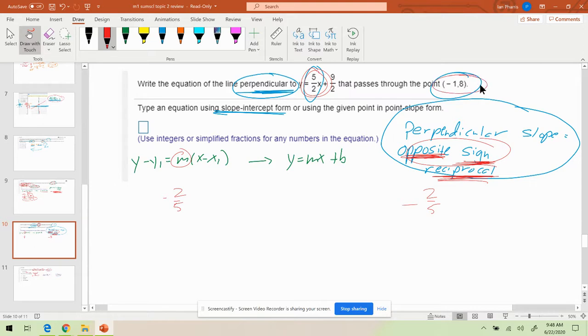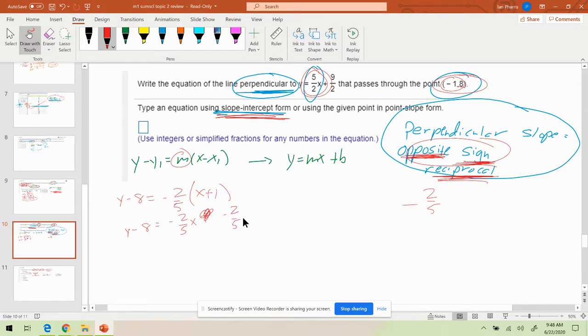And then they're giving us a point for our x1 and our y1. Let's just plug those in. Remember, subtracting a negative for the x. So it's going to be x plus 1 there. And y is 8, so here it's y minus 8. Okay, it wants us again to write the equation in slope-intercept form, and this one's a little bit ugly because we're going to have to deal with some fractions. Everybody hates that. So y minus 8 equals -2/5 times x plus 1.